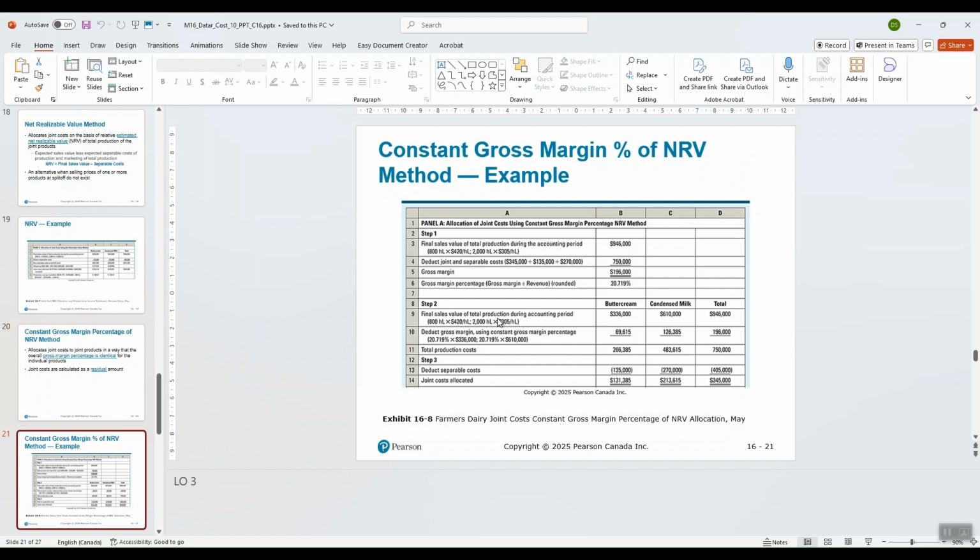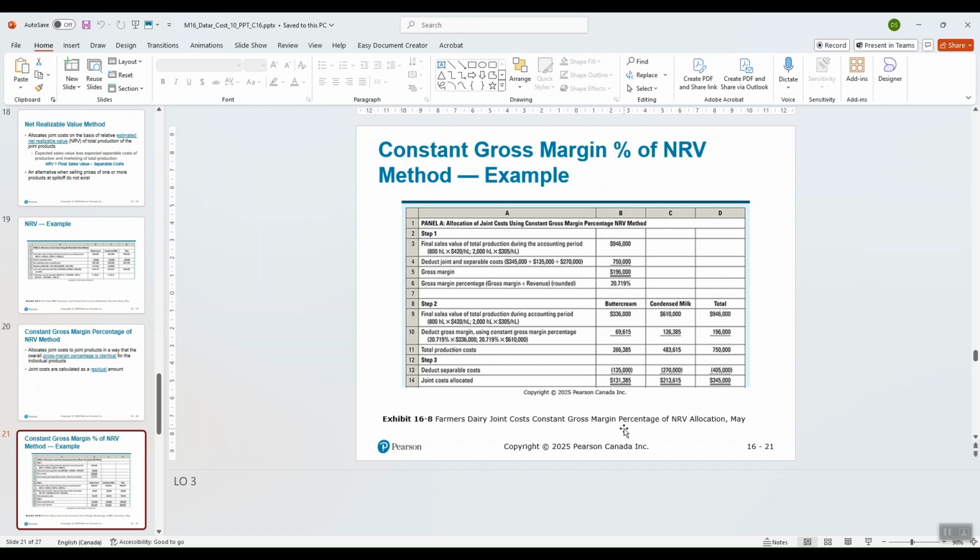In this example, we're going to look at the sales volume, which is the 946, the total sale that came from all the joint products that we are selling. Take out the total cost, which includes the joint cost and the separate cost, and that gives me a gross margin of 196. The beauty of this is that the gross margin is not on an individual product line, but the overall company gross margin. So it says that the company's gross margin is 20.79. Once we calculate the gross margin, we move to step number two.